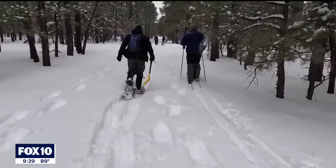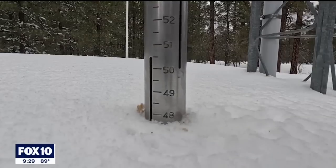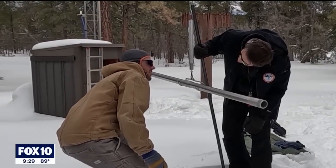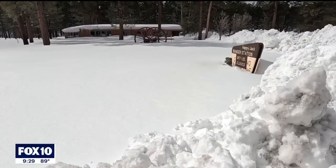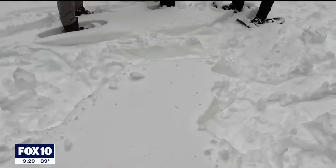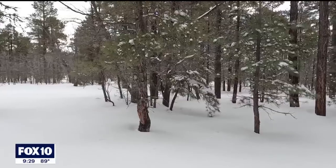During a snowpack survey on the Verde Watershed this February, the Salt River Project thrilled at what they found. Whew, that's deep. 4 feet deep, to be exact. SRP sends crews to monitor winter snowpack a few times each year, driving or flying to spots like here in Happy Jack. Get on the snowshoes, go out to designated areas and stick the federal sampler in the snow, take it out and weigh it, and then we can get an idea of how much water equivalent the snowpack is. Or how much water is in the snow if it was all melted.